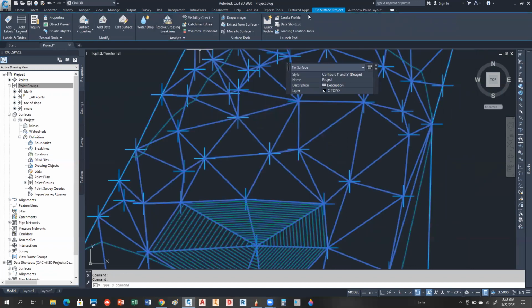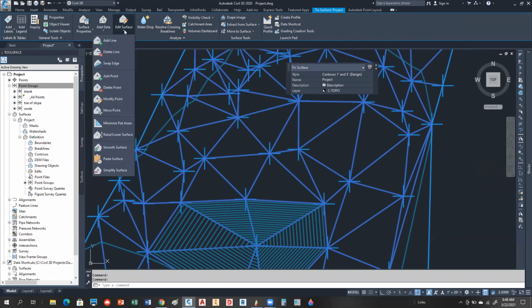Notice up here in your context sensitive editing, there's a lot of other things going on. One of them is Edit Surface. So we're going to open this up and look at all the different things we can do there. We can add lines, delete lines, swap edges, add points, delete points, modify. So you can do a lot of different things there.